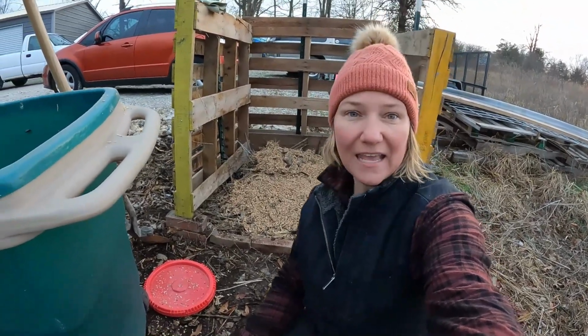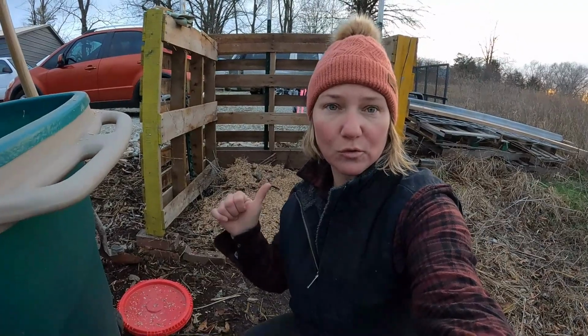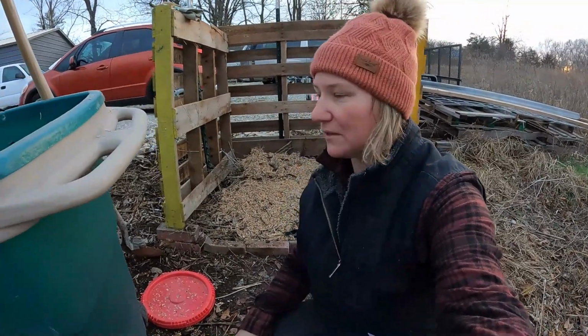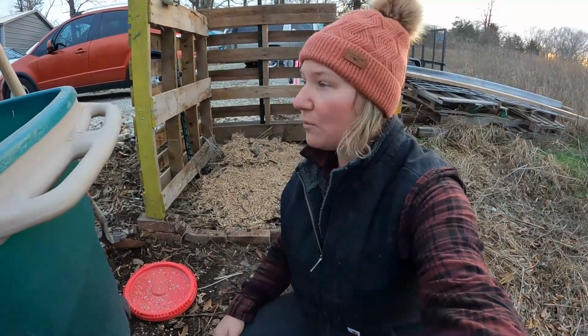So for today, the next project is put a door on this bad boy. I'm thinking about just a pallet, one of those short pallets, connecting those, making it long enough to swing out, and then putting some galvanized metal in between there, so that nothing can get through them, because it's wide slatted. When I make that, I'll show you a video. Hopefully it works. It's just gonna be a hinged barn door, not fancy, but something that's gonna keep the critters out.